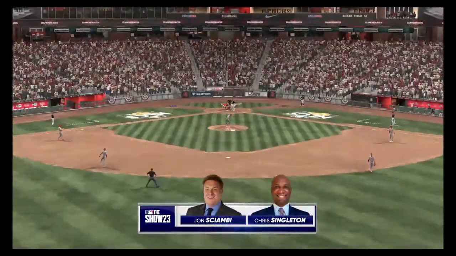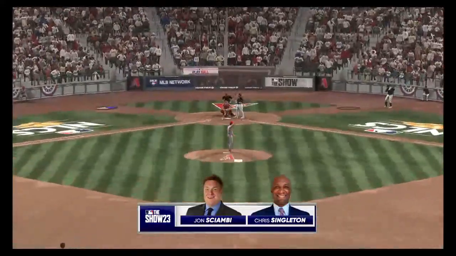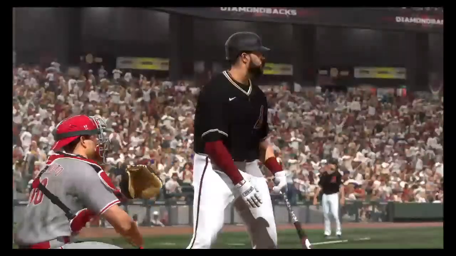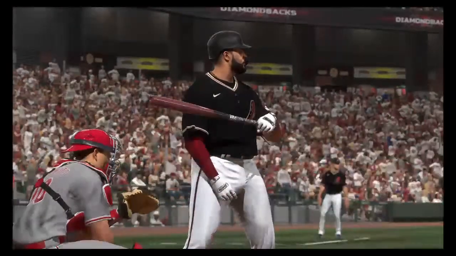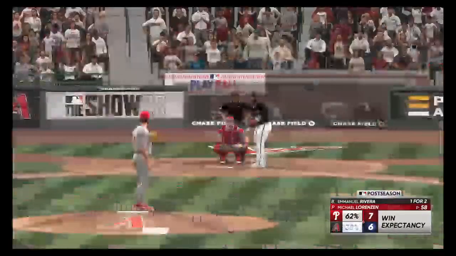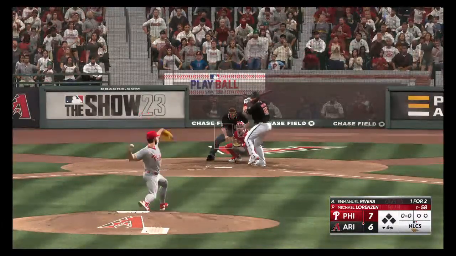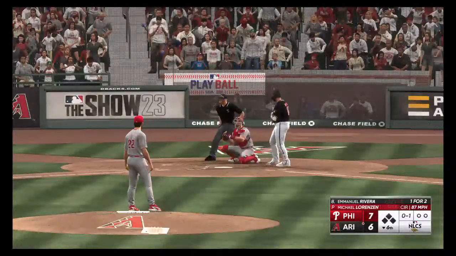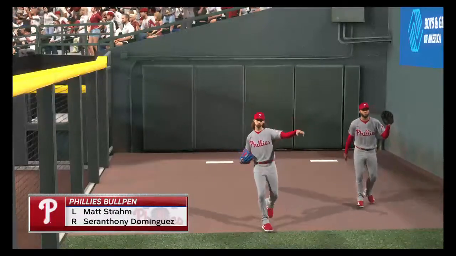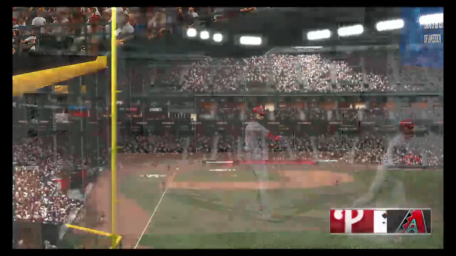Emmanuel Rivera stands in now for the Diamondbacks. For the Diamondbacks, the third baseman, Emmanuel Rivera. The pitch. That clips a corner. Double-barreled action in the bullpen. Matt Strahm, the left-handed reliever, appears to be getting loose. Dominguez, the right-hander, also getting loose.